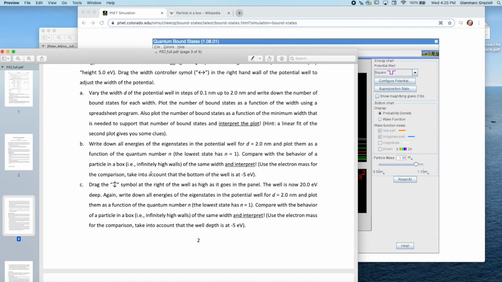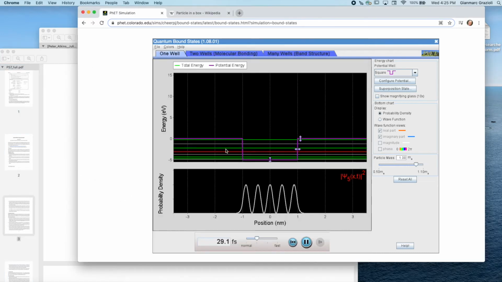I'm worried that D might be the depth. Yeah, exactly. It has to be D, right? Because we only have one spatial dimension. So for a split second there, one mistake you can make with the particle in the box is you look at this thing as a height, just because we're plotting it as a height, but this is an energy. There's only one spatial dimension here. This is a one-dimensional particle in a box. So D is a distance. It has to be this dimension right here.